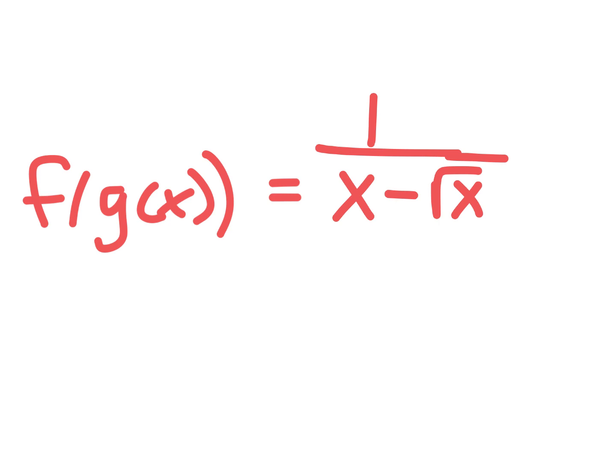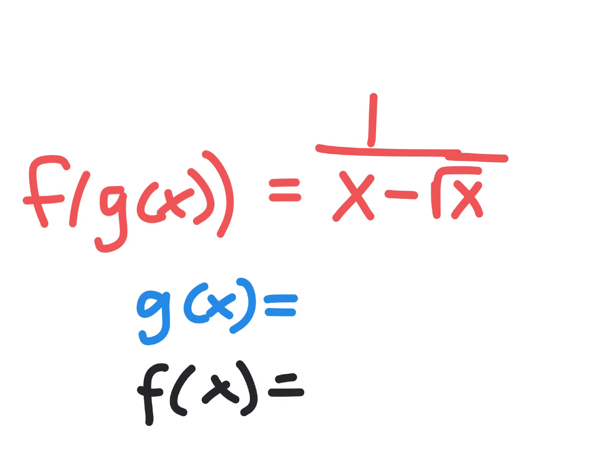Always start by finding the inside one. What was g of x? Or what could it have been? And let's not try to find 16 different ways to do it. Let's just find a way to do it. There's one. Who's got a way? A lot of people have a way. All right. Mr. Rieger, what's your way?